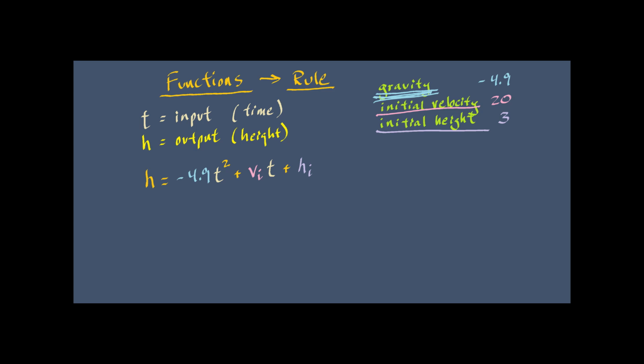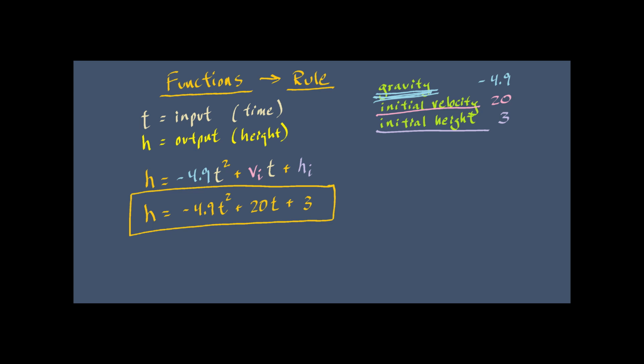Okay, so that means we now have, for this particular situation where you know the 20 and the 3, h equals negative 4.9 times the time squared plus initial velocity, you threw it at 20, again times the time, plus the initial height of 3. There's your function. Ignoring air resistance or wind or anything else, this would do a pretty good job of telling you how high the object you threw is going to be at a certain time.